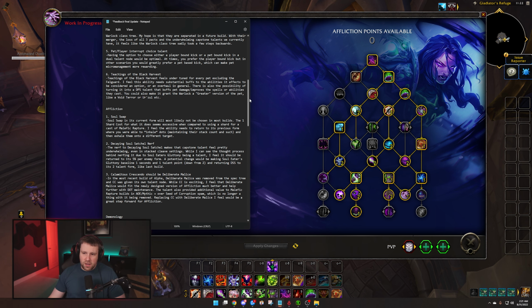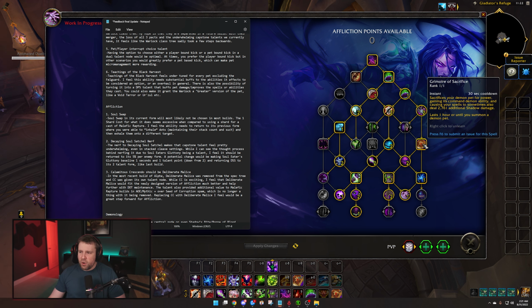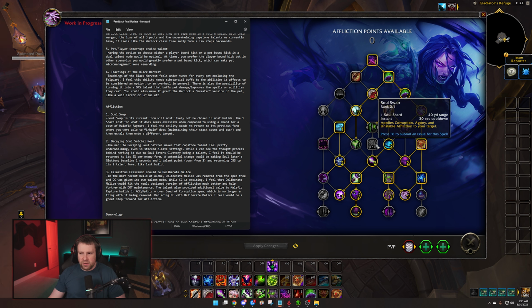So number 1 for Aff, Soul Swap. We talked about it before. They moved it from over here and put Sack here. I think it used to be here. Put it in the middle. Now the cool thing is that it's so bad, you can just path around it with whatever build you play. At least they admitted it was so bad that it's just sort of out of the way right now.